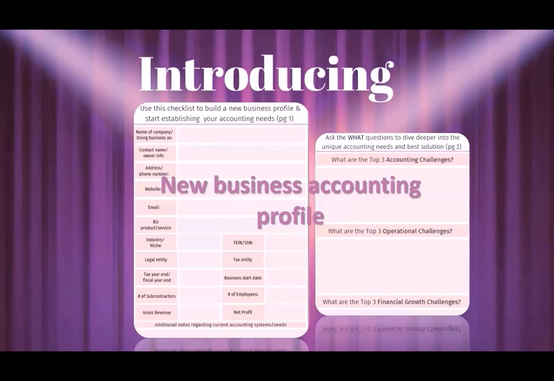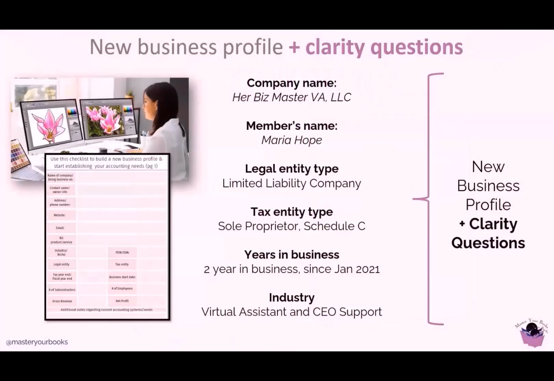But also what was important about this needs assessment profile that I created to review with my clients, it wasn't only the information, it was the opportunity for us to start the conversation. It was the opportunity for me to start asking those clarity questions that I knew that we would be getting into very soon as we continue the engagement and the relationship that we are building with one another. So basically, what the business profile does, it allows you to build out that information, but also go deeper into the clarity questions. And that's the new business accounting profile.